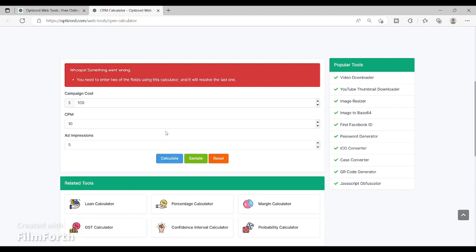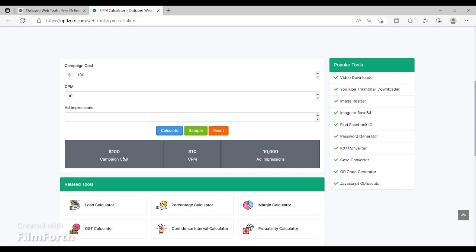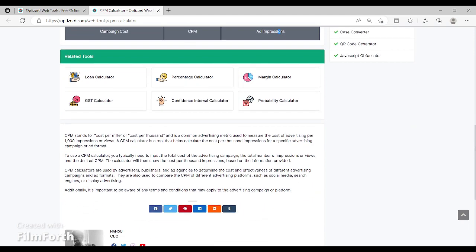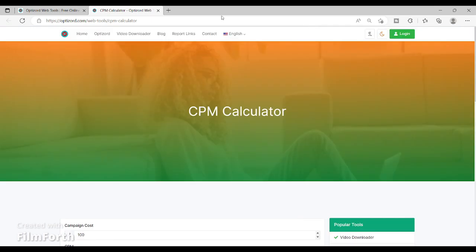You need to enter two of the three values around calculate. Just click on calculate, and with a campaign cost of 100 and a CPM of 10, you should be getting an ad impression of 10,000. You can also come down here and read what all these details are.